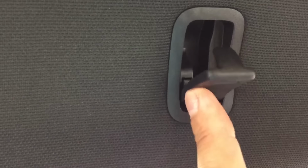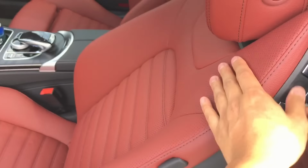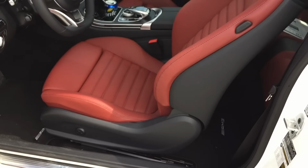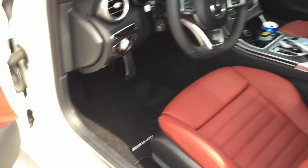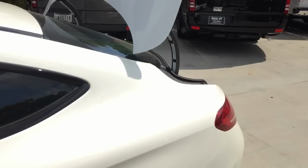And here's the look to the back. And there you have two cup holders. Circular air vent once again. There's another hook on top. So to get out, just pull that lever and push the seat up and it'll slide up automatically once again. Alright, now let's pop the trunk and see how much cargo space the trunk offers. And as you can see, once you get out, the seat will automatically get back to its original position.